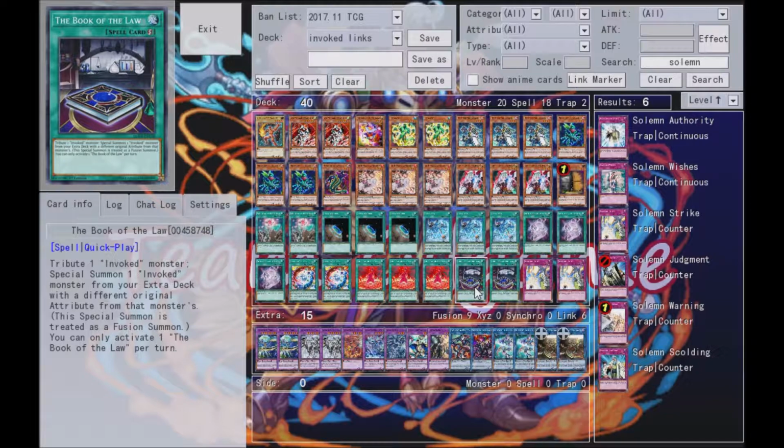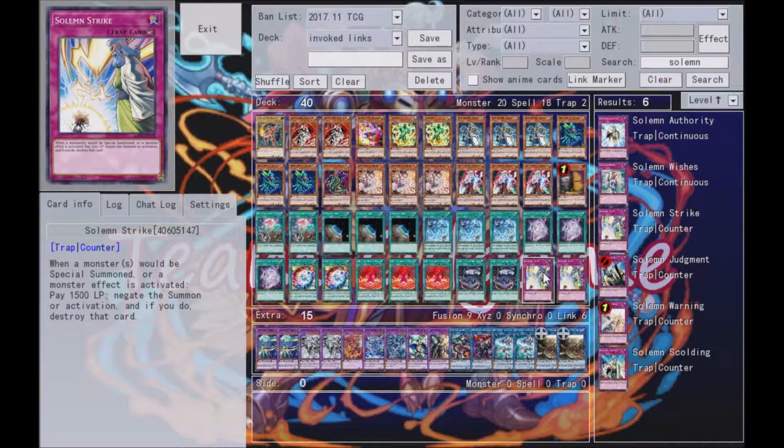And then last but not least, for the two trap cards we're running double Solemn Strike. Of course, that is just self-explanatory. Strike is being made in a lot of decks now. It's pretty much a staple.